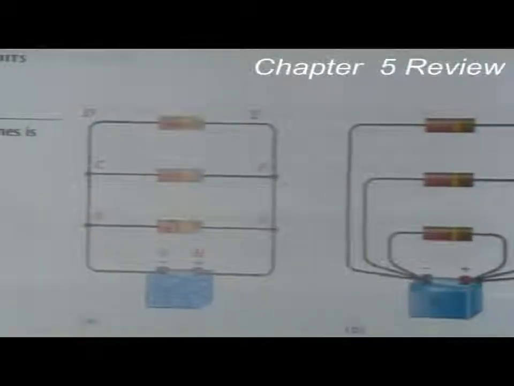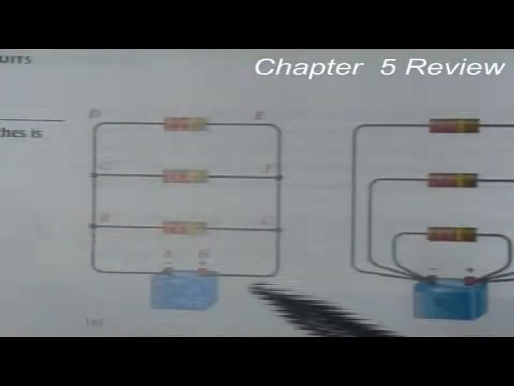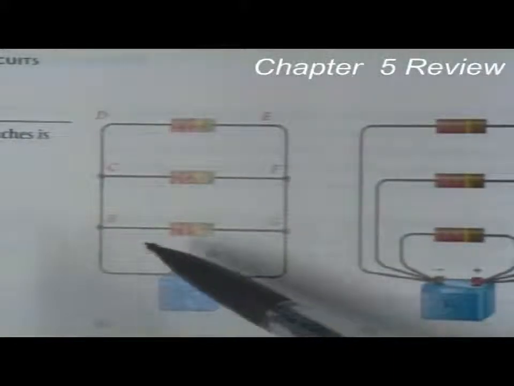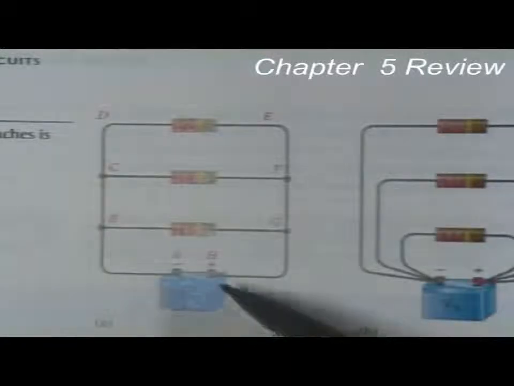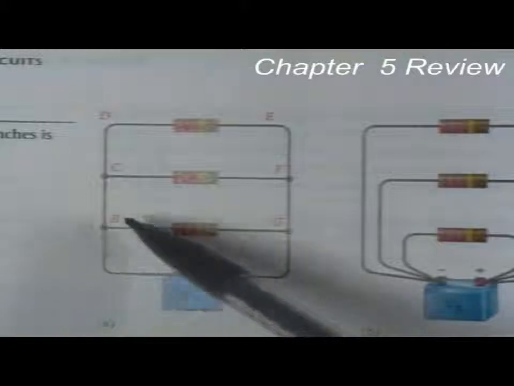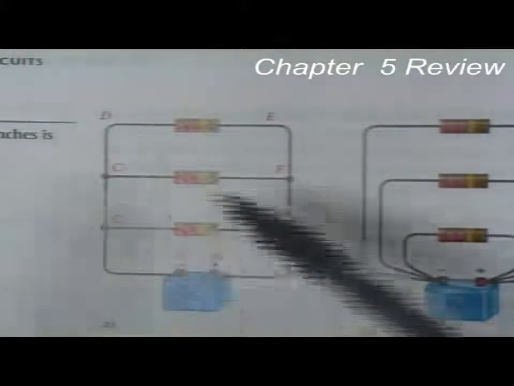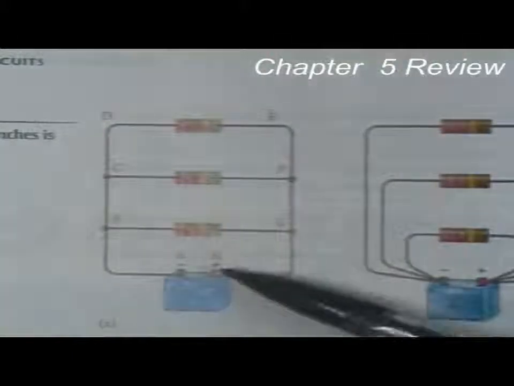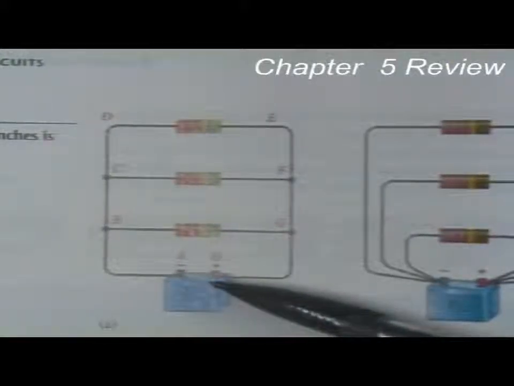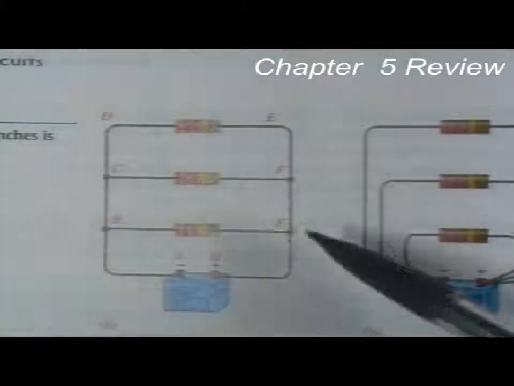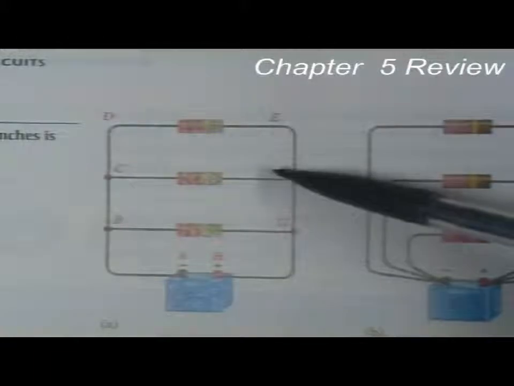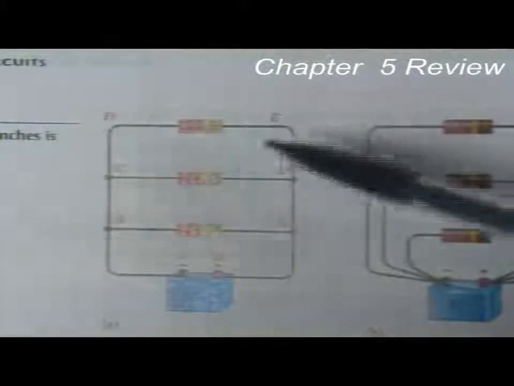Remember, we discussed parallel circuits before, and what we said is that the voltage will be the same across each component. Note here, this is a battery. We call it V source, VS, and the voltage across G and B will be the voltage across A and H. If you have a 10-volt battery, then the voltage from B to G will be 10 volts. The voltage from C to F will be 10 volts. The voltage from D to E will be 10 volts.